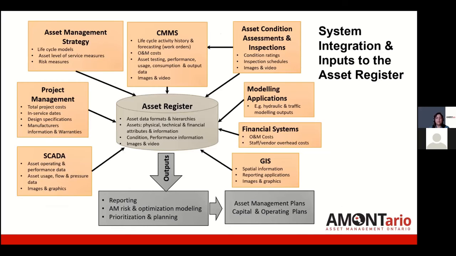This slide shows a schematic diagram of all the potential sources of data and information that can populate the asset register. Data gets collected in different systems within the organization, and the goal is to integrate all these systems so they feed into the asset register. That way, for any decision making at any level, it's a one-stop shop — just go to the asset register rather than going separately to CMMS, SCADA, or GIS to pull information. If there are any changes in the data, we need to make sure that data is updated in the asset register. Much of the information to support measuring asset level of service and life cycles would come from these different systems.